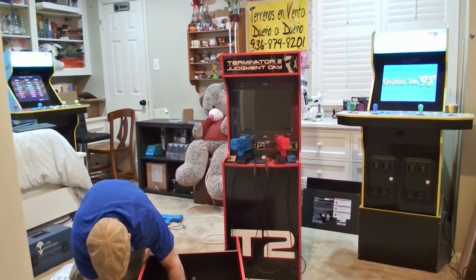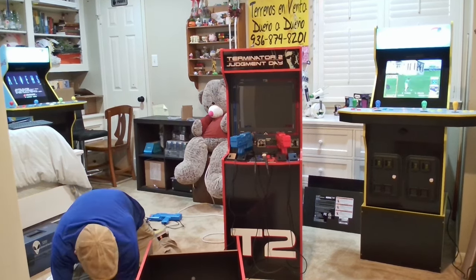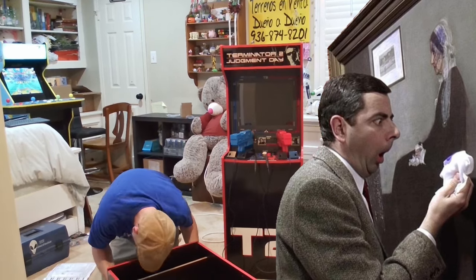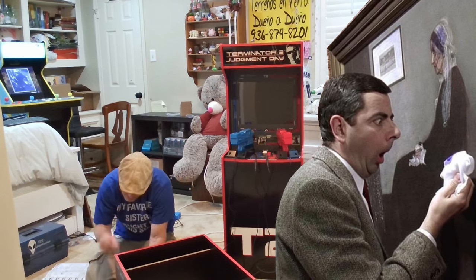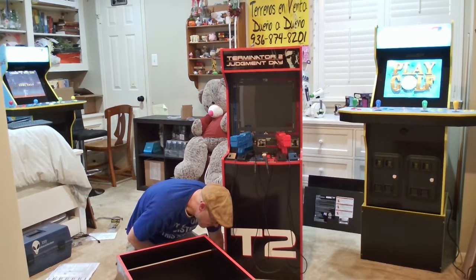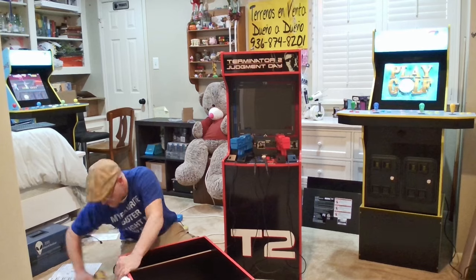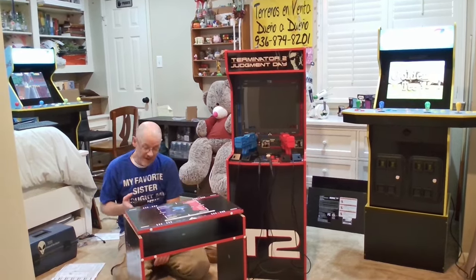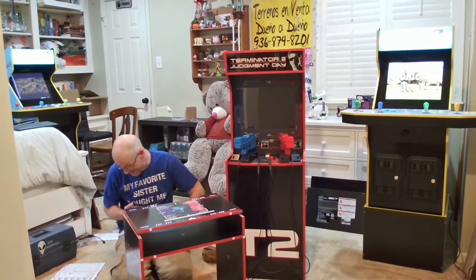Both of the cabs I picked up from Falcon Electronics are in okay shape, but the PCB boards were not the only thing that took damage. The artwork on both of these cabs kind of stinks, as they both have a ton of scratches, with the Ridge Racer taking the lead with the most damaged artwork. I'm not very good at finishing work, and at least in my mind, I've always struggled with art. My mother's side of the family excels at creative works, as do my brother and my daughter. I, on the other hand, require a computer and some heavy image editing programs just to make a stick figure.